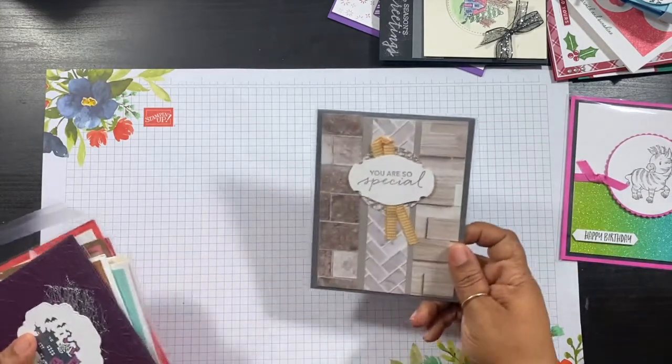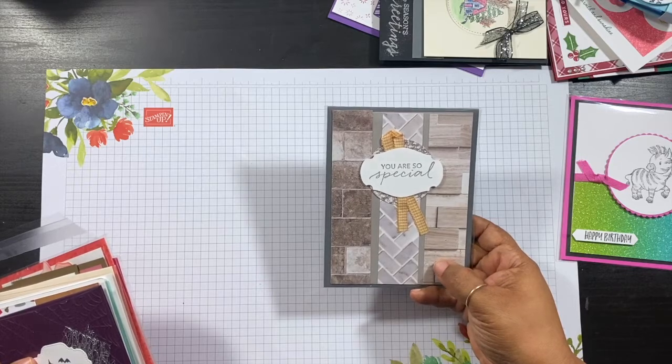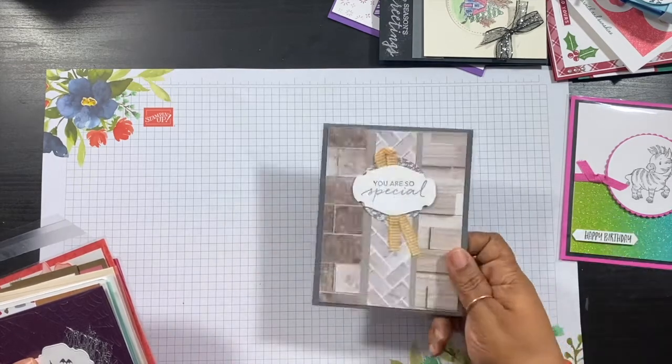And this one says, you are so special. This used the Old World, I can't think of the name of the paper. It's Designer Series paper. And she did 3 different strips with that. Really, really pretty. And this one is from Denise.